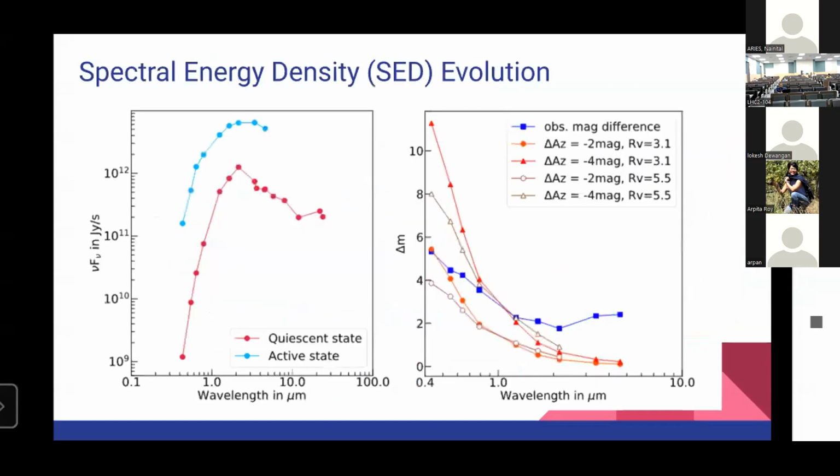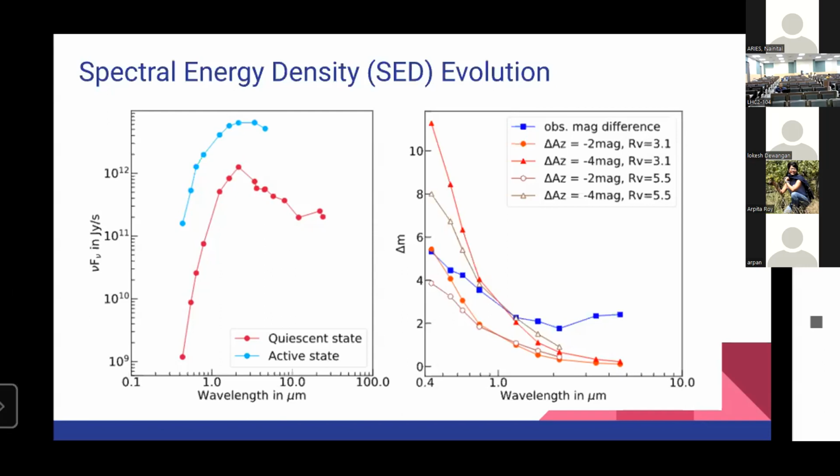And then we performed the ACD evolution. In the left-hand panel, you can see the quiescent phase and the active phase ACDs. And in the right-hand side, we calculated the difference in the observed ACD with that of the line of sight extinction, both for normal extinction of 3.1 and also for the heavy extinction found in star forming sites of around 5.5. As you can see clearly, the present brightening cannot be explained based on the simple change in the line of sight extinction.